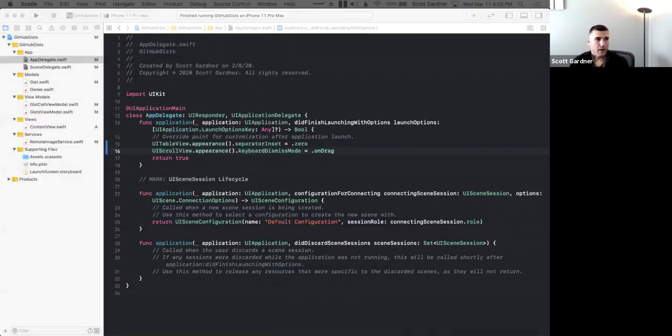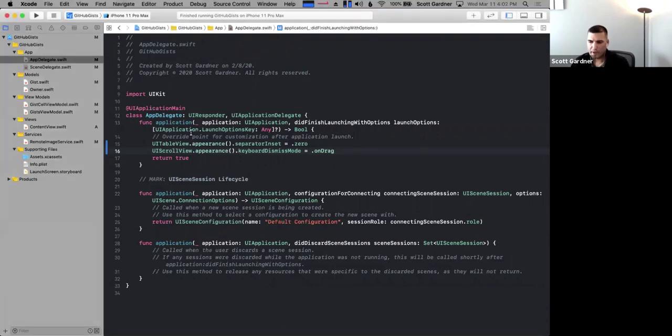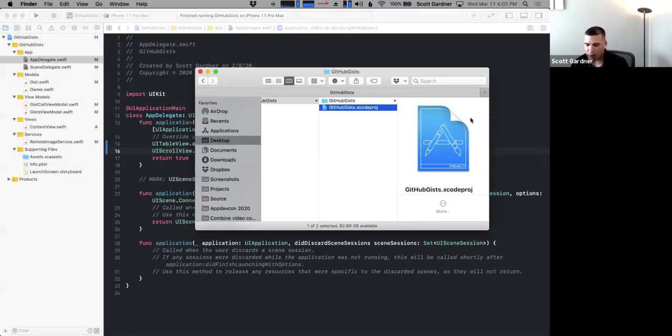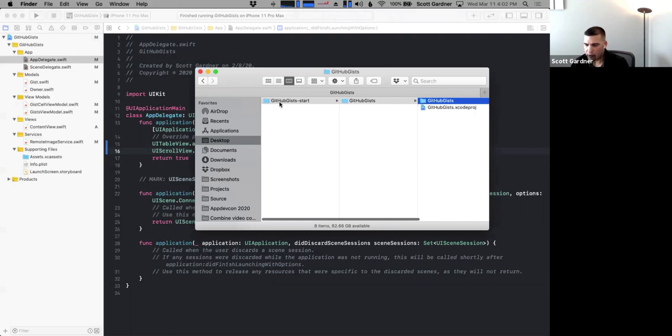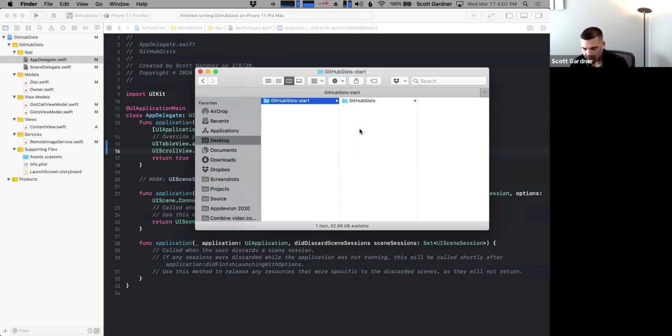Okay, now there are several views that we're going to want to create here, but because we would be here for another half an hour if I didn't do this, and even with these helper files that I'm going to show you how to get, we're still going to run a little bit over. So if you go into your download where the GitHub Gist start folder is, and if you don't see anything else here besides the GitHub Gist folder, do Command Shift period, and you'll see a hidden folder there called SwiftUI.